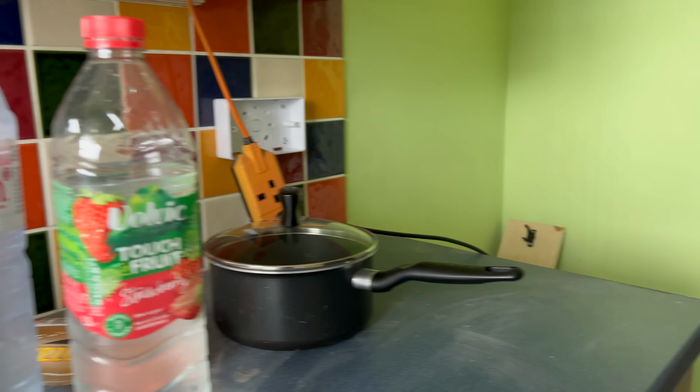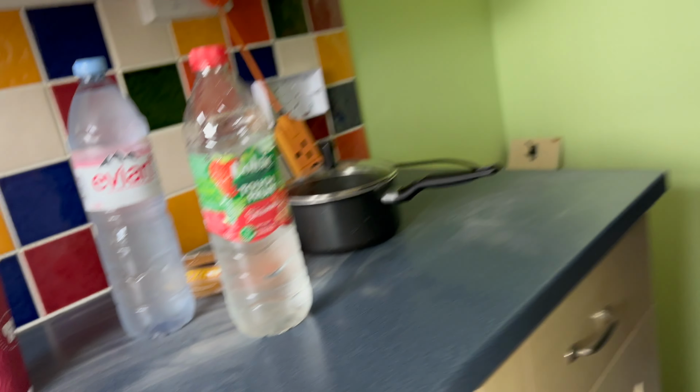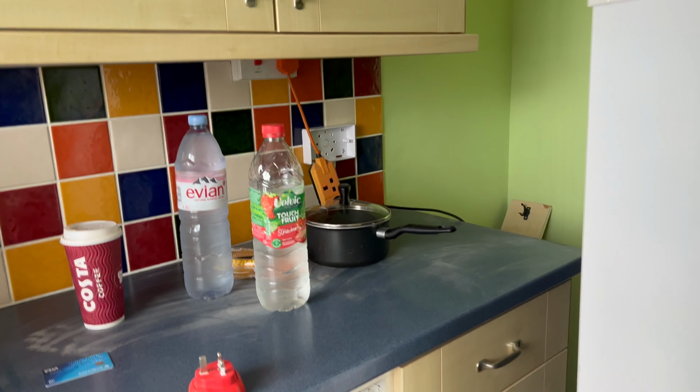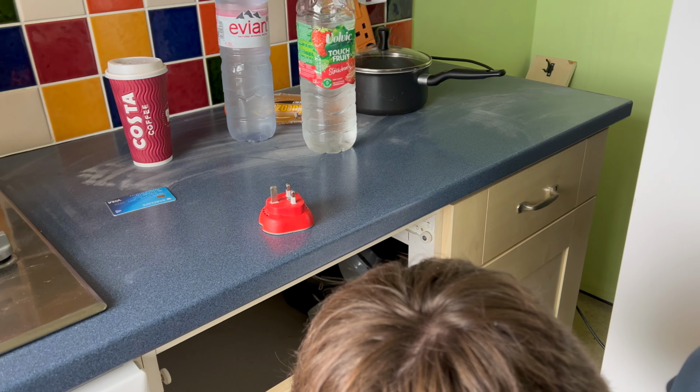And then that socket there, we'll probably put another socket in there for the fridge freezer. We might actually be able to fish that through. For that double socket, we might be able to use it for the fridge freezer and the hob.